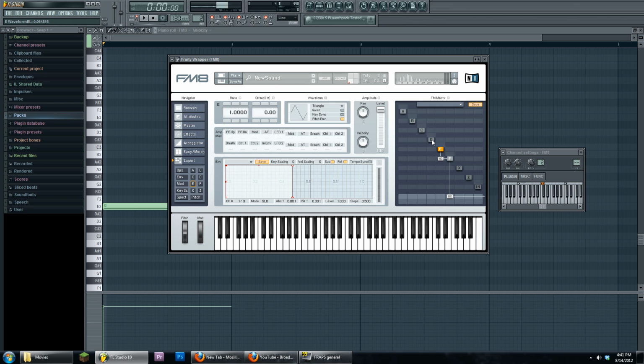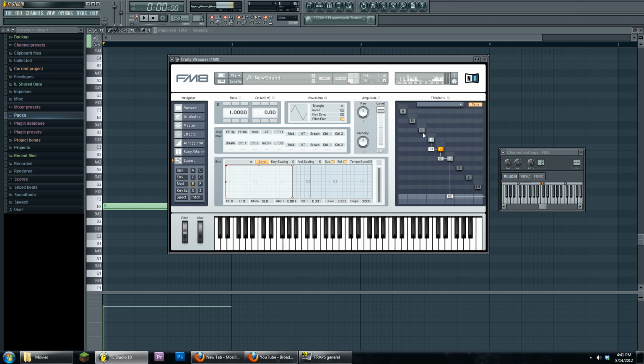So we're going to modulate this operator with the harmonic. And by doing that, we're just going to put in another operator and just pitch it way up. Just a lot. There it is. So that's the very basic setup of that.